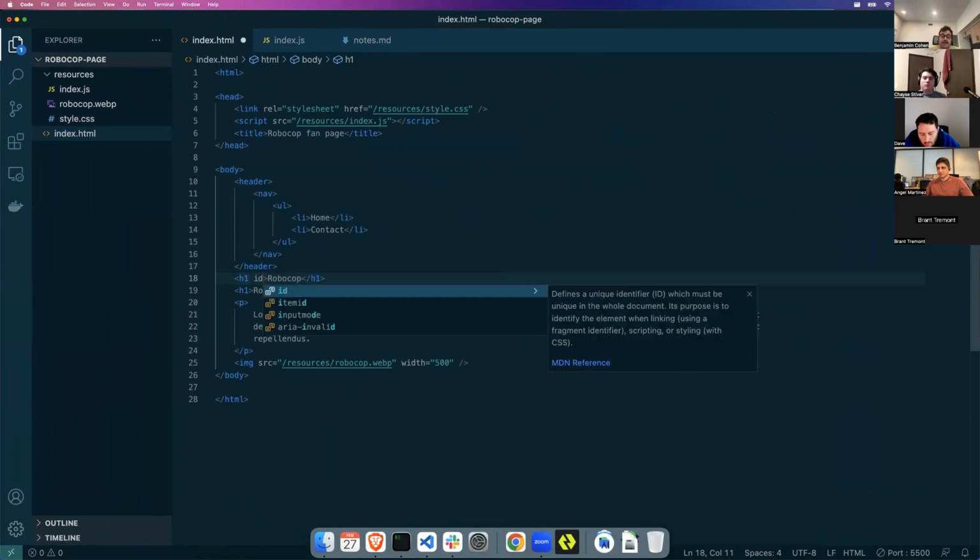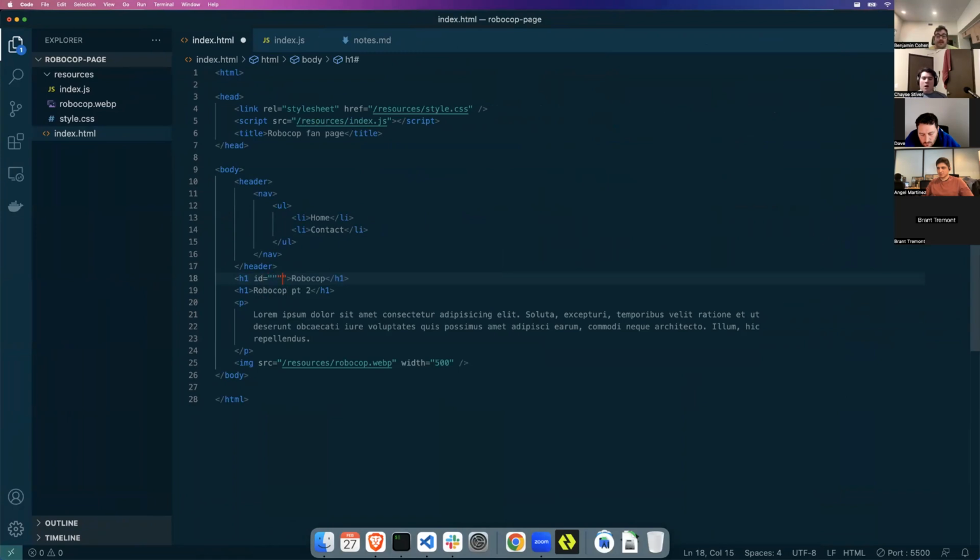An ID is a name you're going to give the element that makes it totally unique. I don't think they enforce it, but nothing else should share this name. So we might say something like, this is an H1, but because I have more than one H1, I'll give it an ID of title, or maybe even real title, so it's explicit. And then I would give this maybe an ID equal to subtitle.